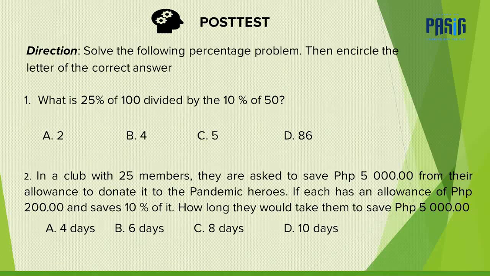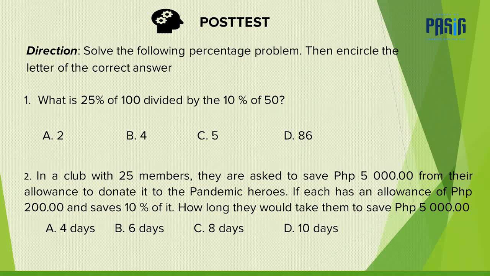Kids, let us measure if you learned something from our lesson for today by answering this post test. Just solve the following percentage problem, then encircle the letter of the correct answer. Number 1, what is 25% of 100 divided by the 10% of 50? Is it A, 2, B, 4, C, 5, or D, 86?